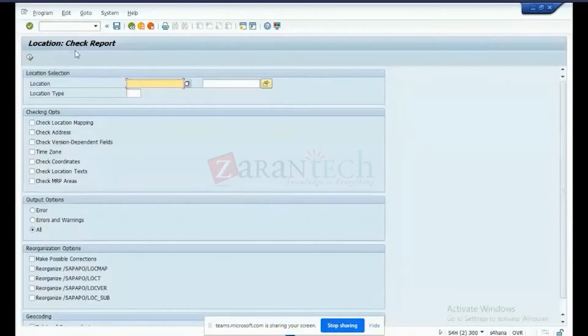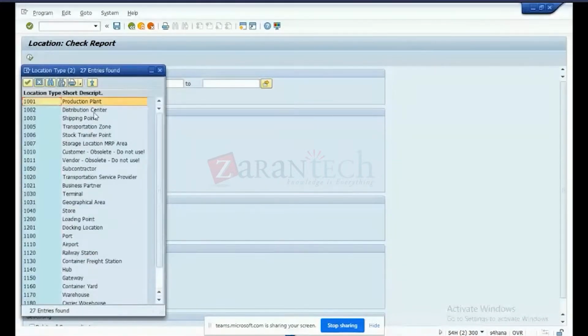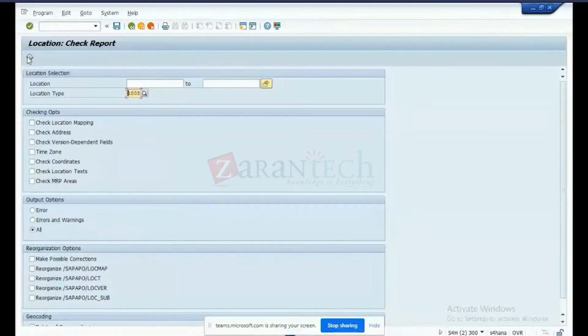If you see here, this location check report will give an overview in case there is any inconsistency in a particular location. You have to give the location ID and all, and then you can check it. You can also check the different options here.